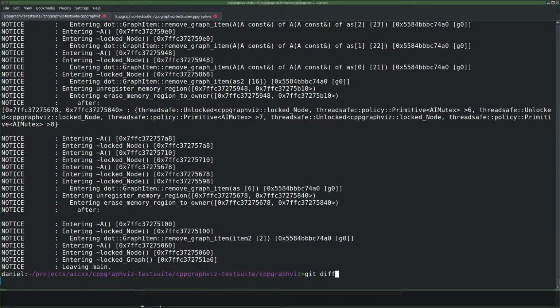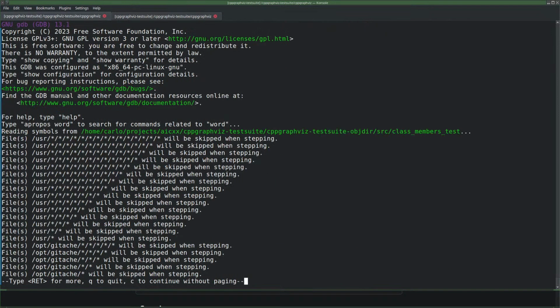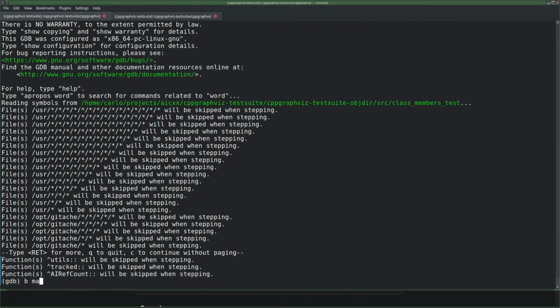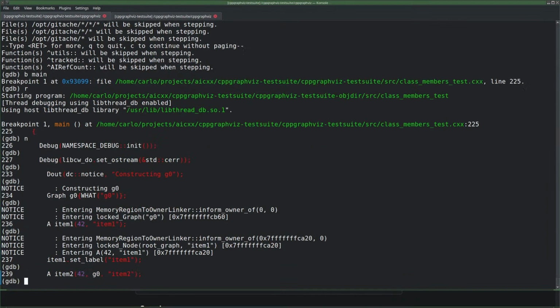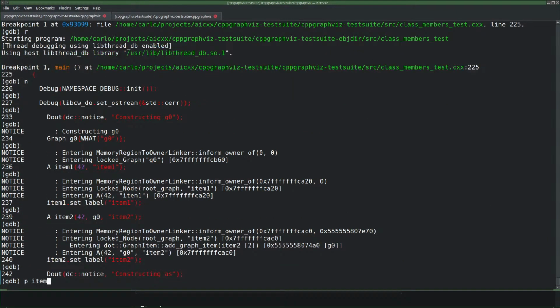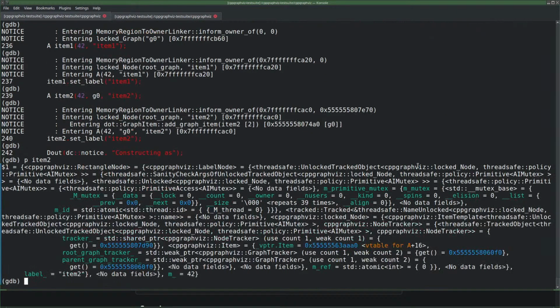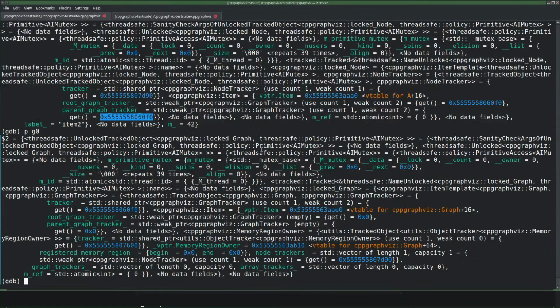So if we debug this: break at main, run, next, create item 2, print item 2, and then we see that the root graph is that, and the parent graph is also set, and they are the same, and that is G0. G0 is, nobody knows.